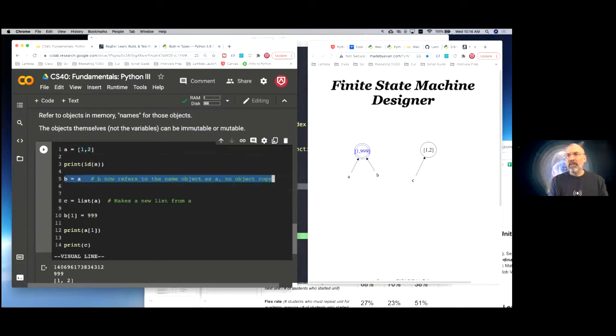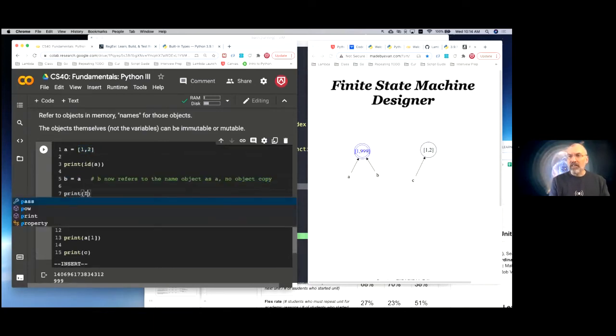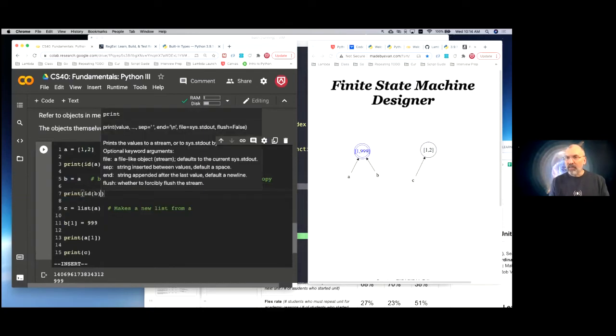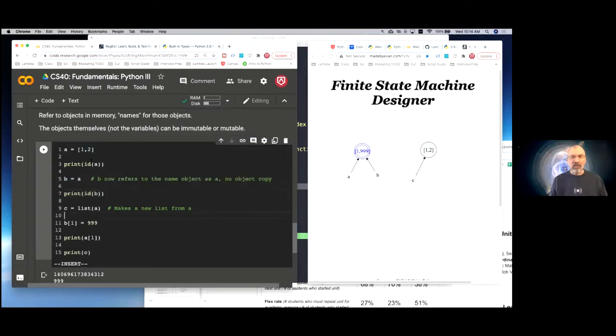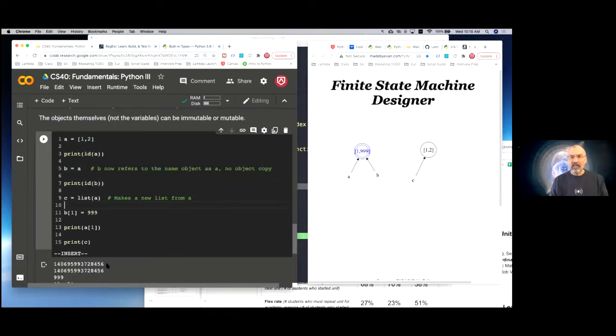So if I do B is assigned A, and then I print ID of B, what's that going to do? It should be the same thing. It's going to change from run to run, but A and B should both be in the same place in memory. So let's check. They are. A is in memory here, B is in memory here, same address, we call it. So it must be the same object.